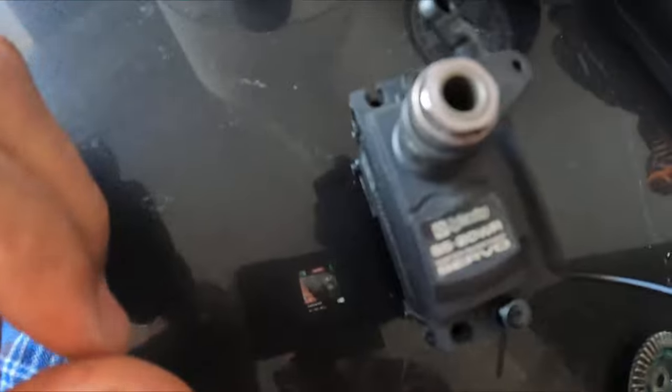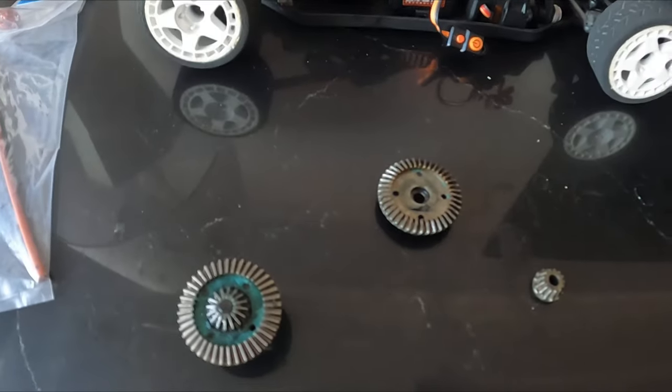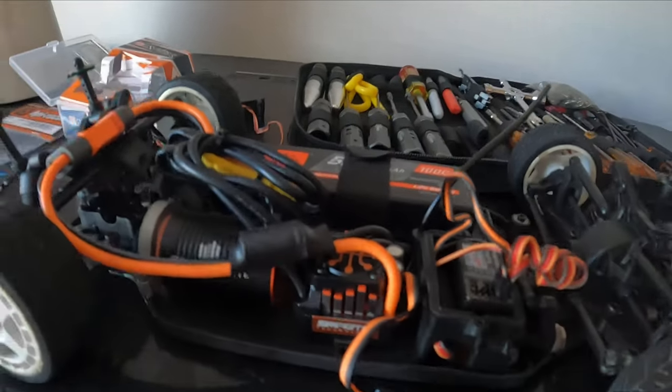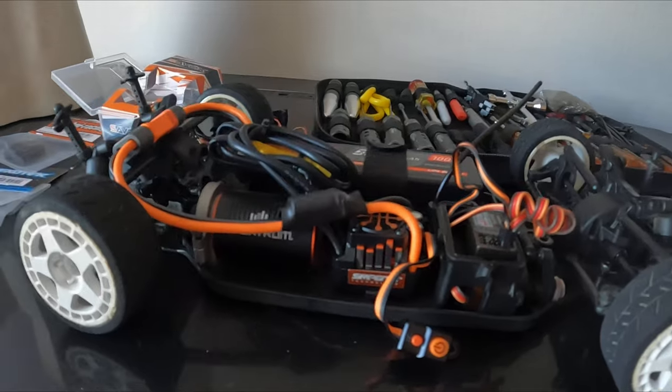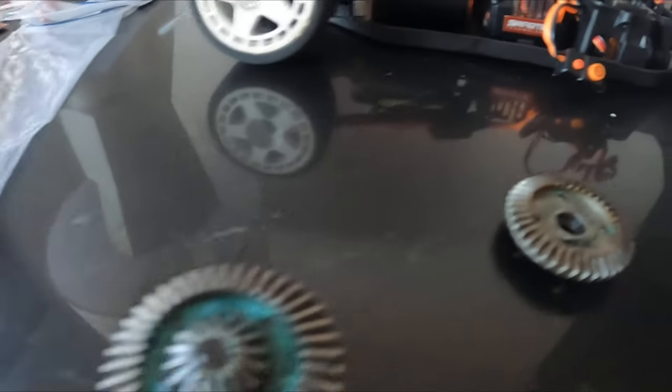There's the servo — HPI SS-20WR. I'm going to be changing it out for the Savox servo. Now, as you can see, the HPI factory servo is larger than the aftermarket Savox servo, but this one is going to be a whole lot stronger. The new Savox servo is in — old servo is out. You can see the orange. Got to stay with the black and orange theme. Also got another clear body for this vehicle. Here's the new gear versus the old — you can definitely see the worn tooth and grinding. The thing is definitely worn down bad; all the lines on the outside are gone.